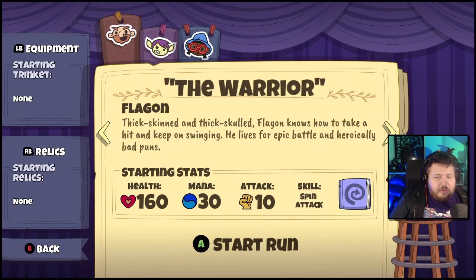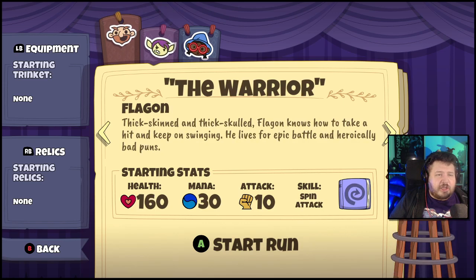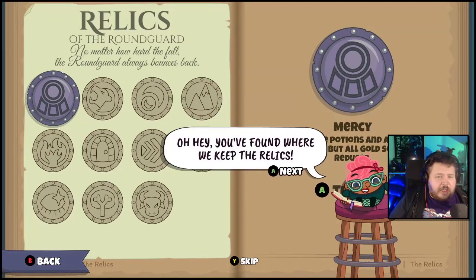And the most mana, least attack by one, definitely the least health. Behind her sweet, bubbly personality, Fizz packs an intimidating degree of power. She has lots of studying left to do, though. She wants to control her volatile magic. Okay. We don't have any starting anything, I don't think.